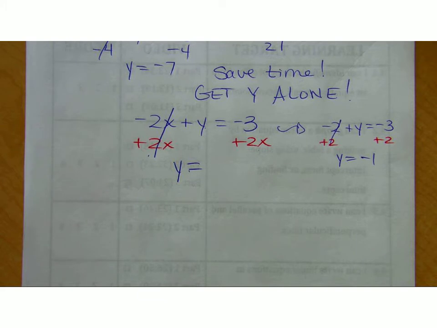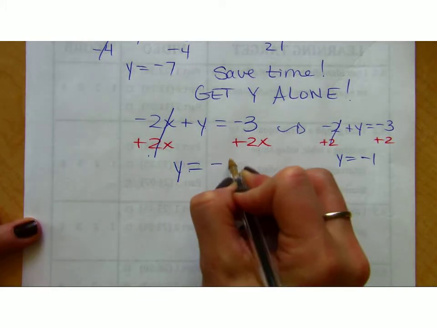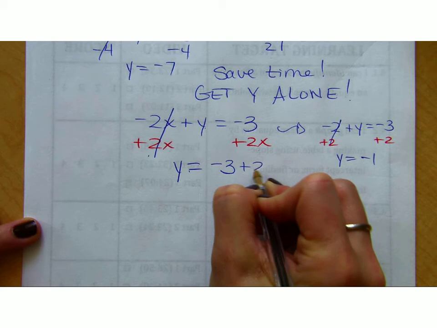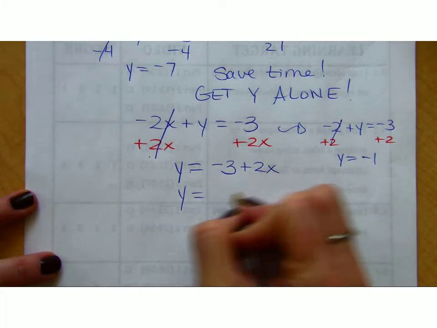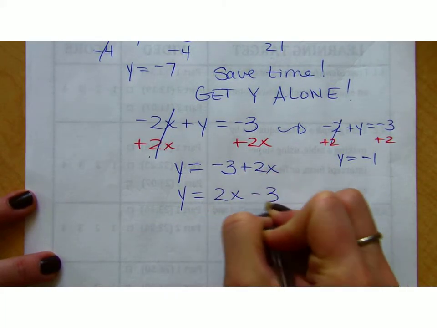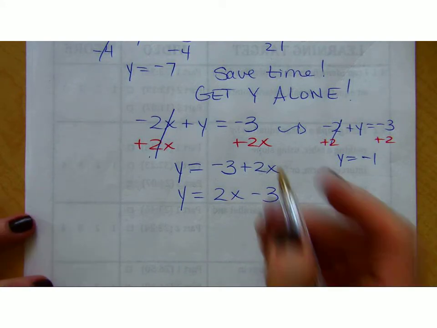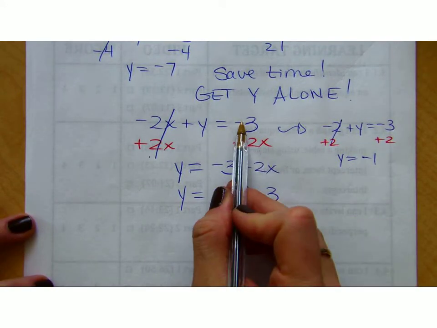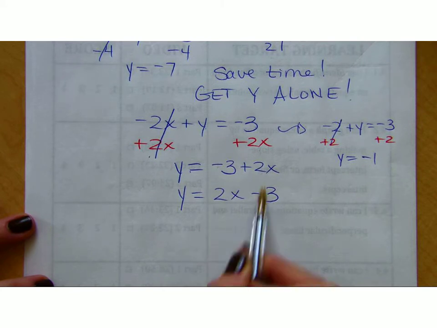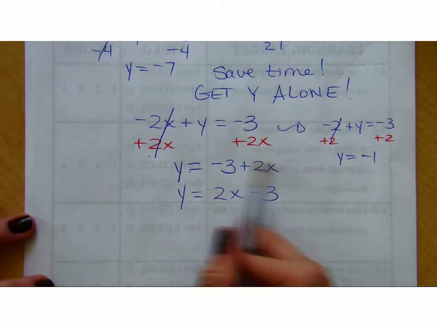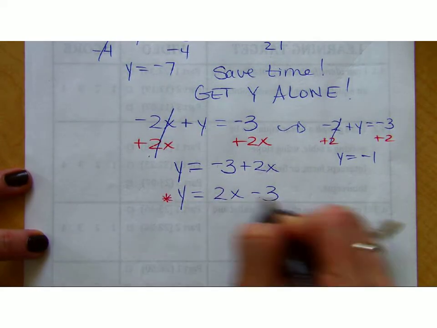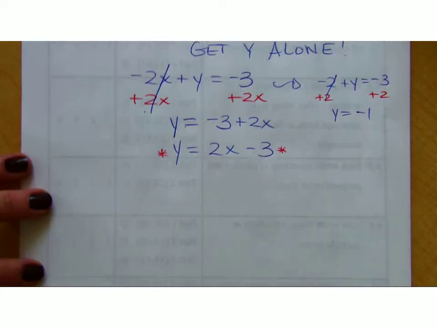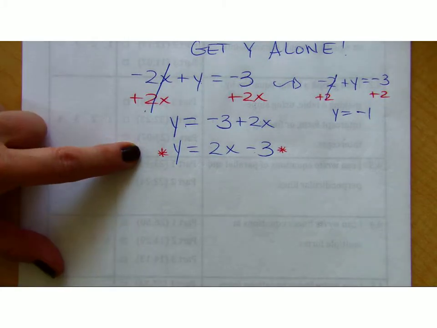So you have to decide, do you want to write it as the -3 and then the 2x? Or do you like the other way with the x first? You might say, it bothers me. I like it when the x is first, kind of like when we did our word problems, right? Okay, yeah, no, that's a -3. So you got to watch that. That 3 is negative, that 2 is positive. So the middle sign belongs to that. So either one is acceptable. However, 90% of the time, you'll see it in this form right here.